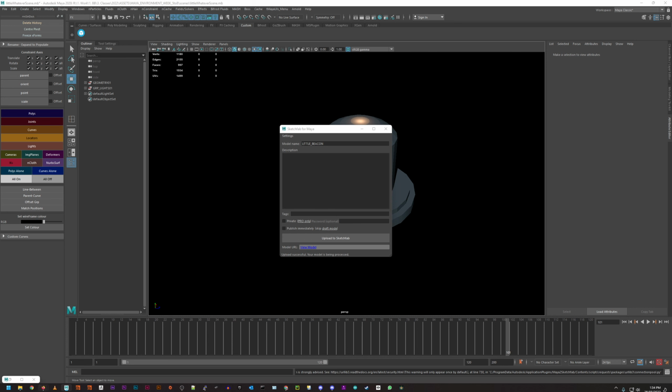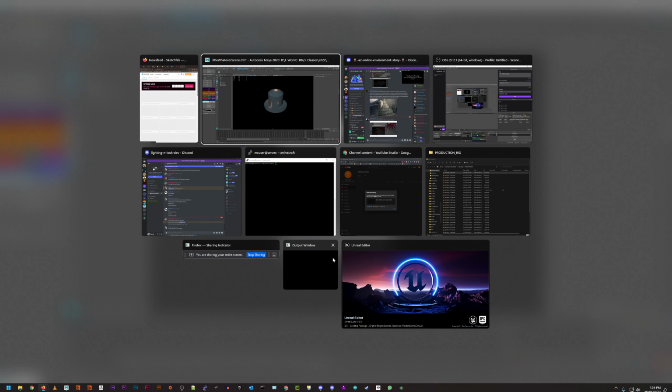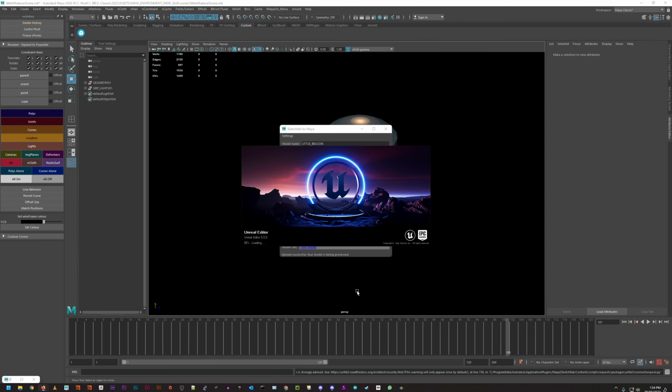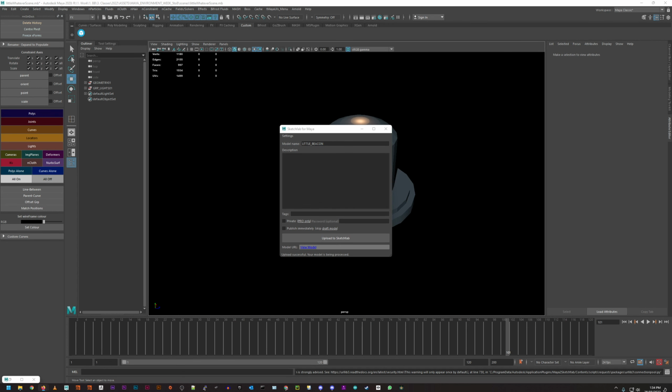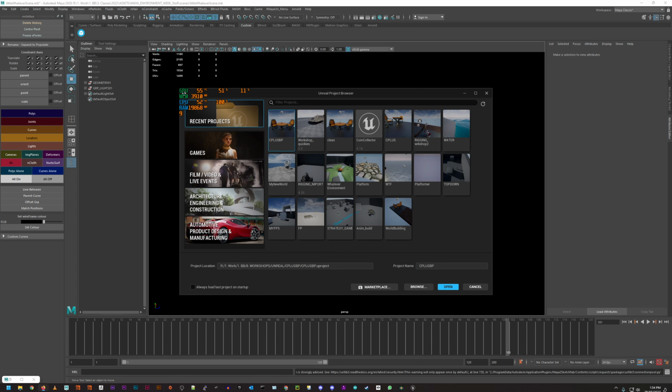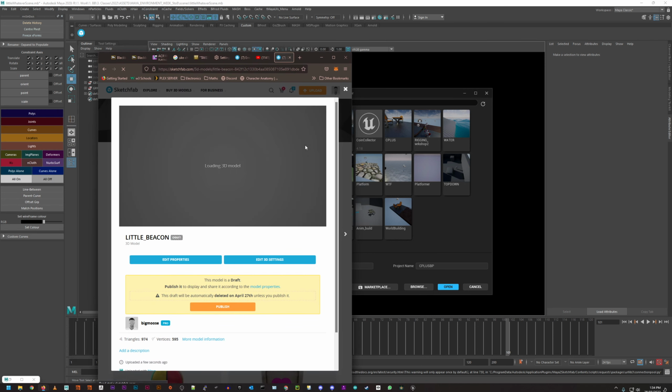So let's go to Sketchfab while it's doing that. I'm doing two things at once here. Unreal is loading. Sketchfab, little beacon, loading.